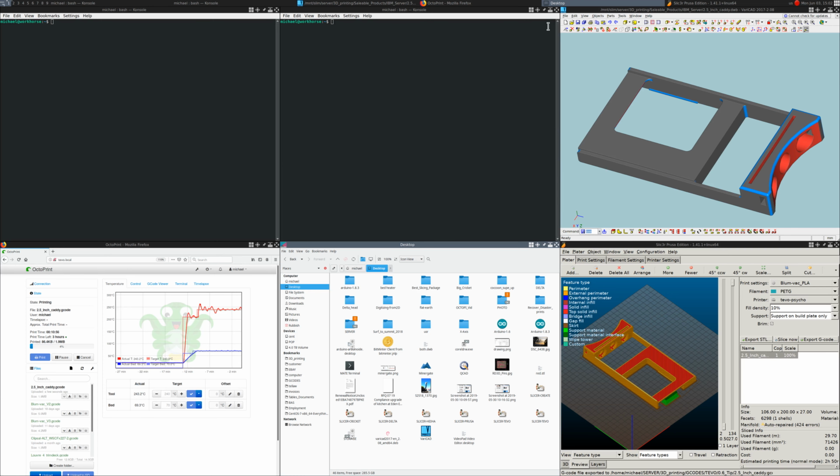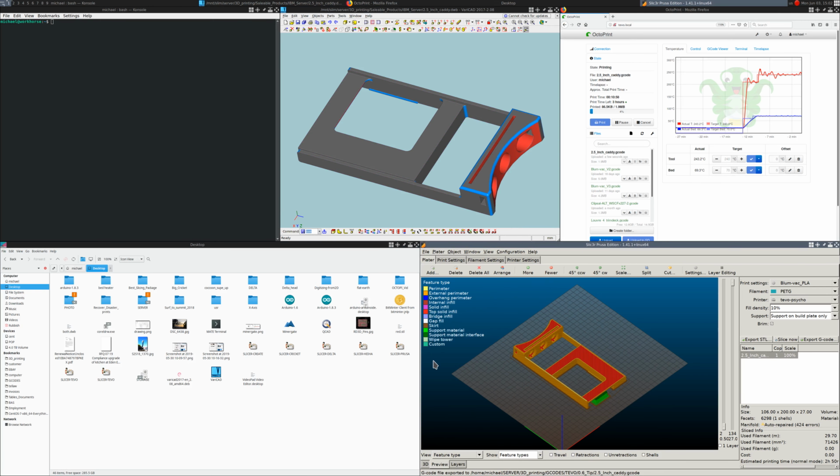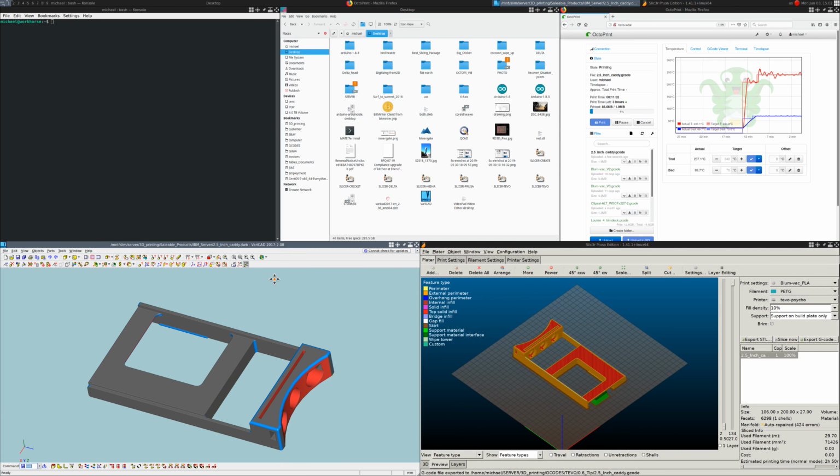But what happens if I close one? We get this kind of business going on. Now that doesn't really suit me, so I'll grab that, move that down there. So you can see that changing the way the screen layout works really well, it gets the job done, and it makes good use of the territory of a 4K monitor.